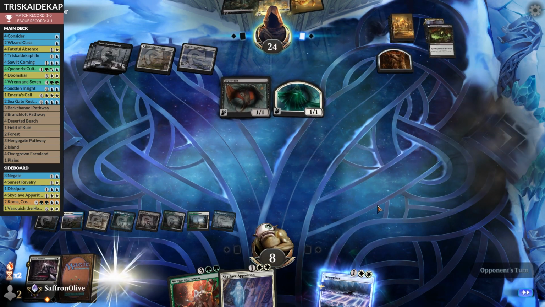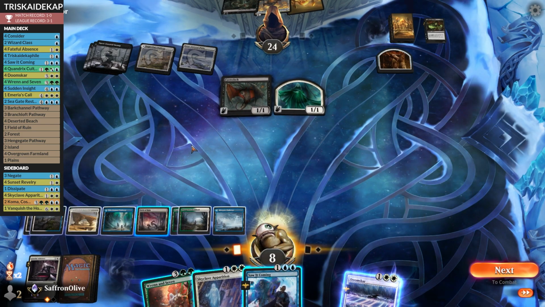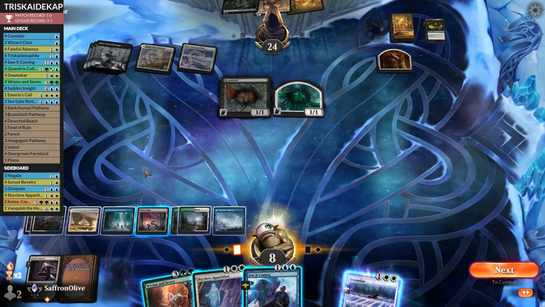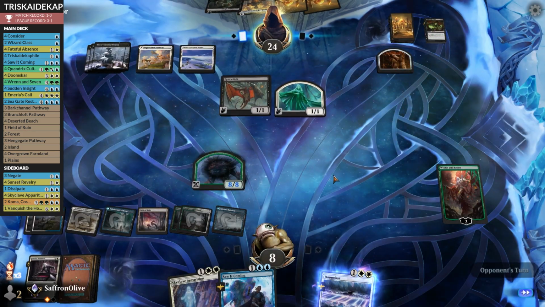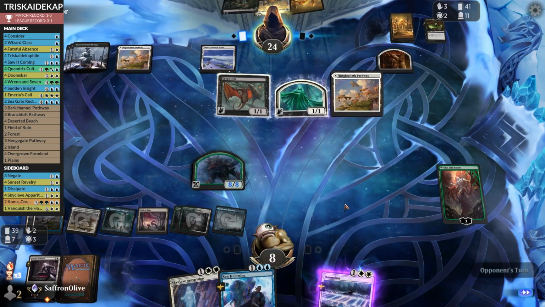So now this Wrenn and 7, hopefully, ooh, and I saw it coming is big, big, big game. New plans. They have a Shambling Ghast, a Bad Ponder. Yeah, play Wrenn and 7. Make a Tree Folk. Pass the turn. Upload it. Oh, come on, card draw spell. We're so close to sealing this up.